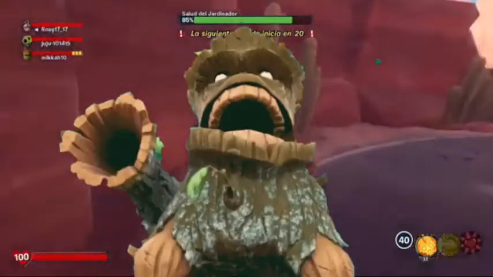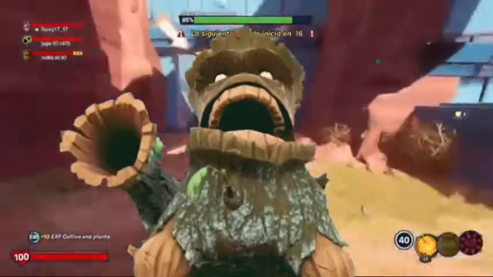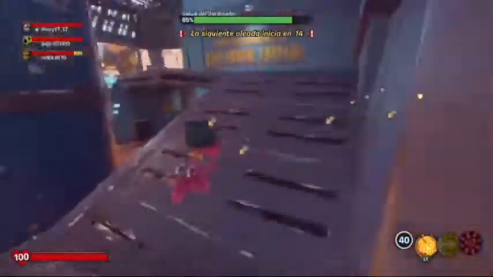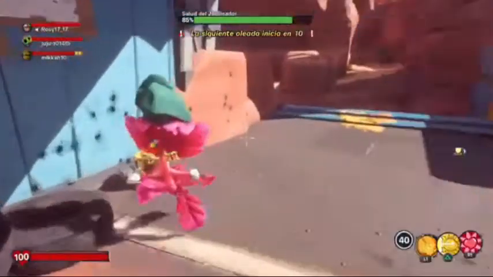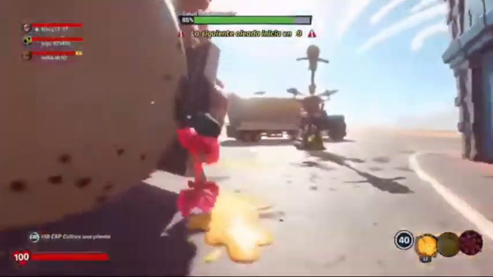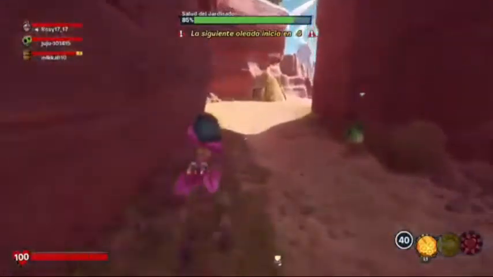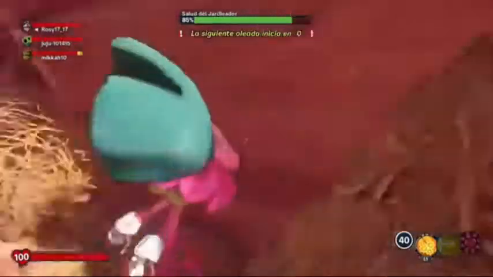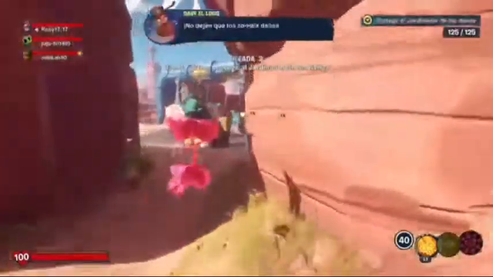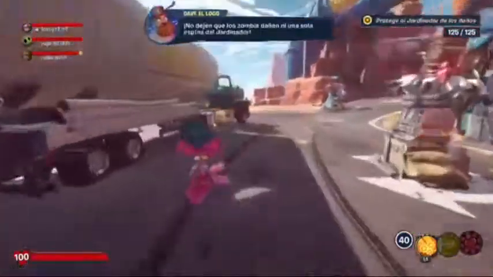Then we have Oak. I'm saying Oak and not Acorn because the only reason why you would pick Acorn is to buff your Oak, but the Oak doesn't really need buffing that much. So yeah, Oak is basically Pea Shooter but very slow. He has a lot of splash damage. He deals a lot of damage with critical hits. He's generally just a pretty good character.